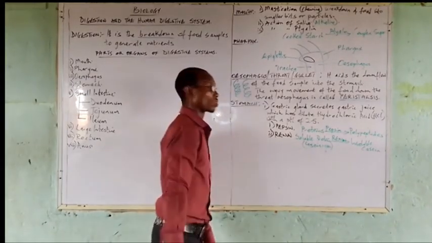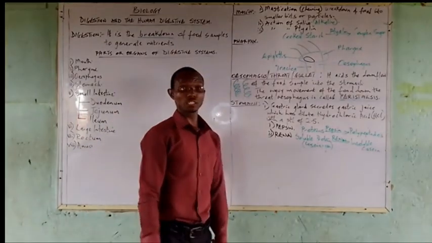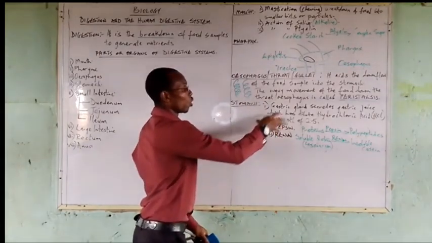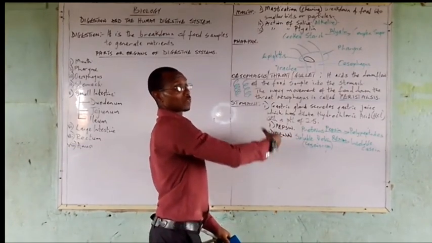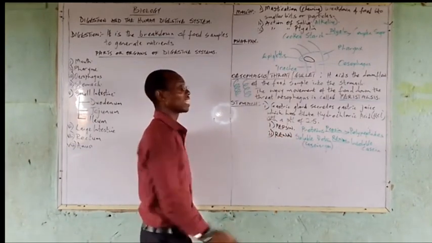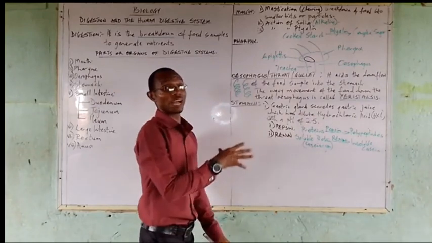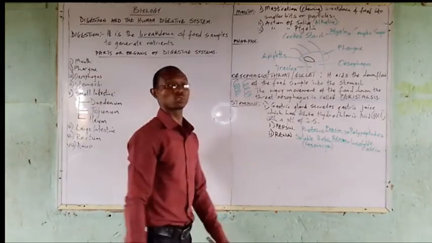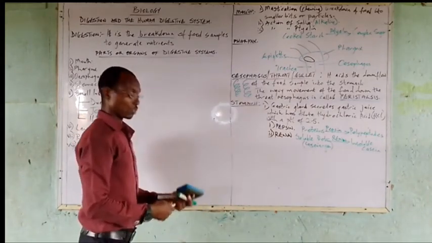And after this is done, then it is moved into the small intestine. There is a sphincter that holds all of this happening in the stomach, preventing them from moving into the small intestine. And when all of these things are completely done, then the sphincter relaxes, and permits all of this to move into the duodenum. And so we move into what happens in the duodenum.